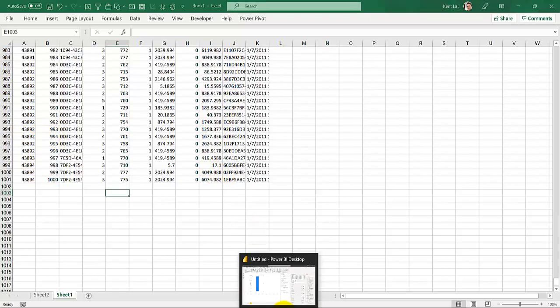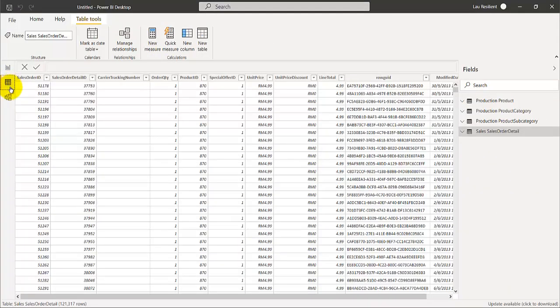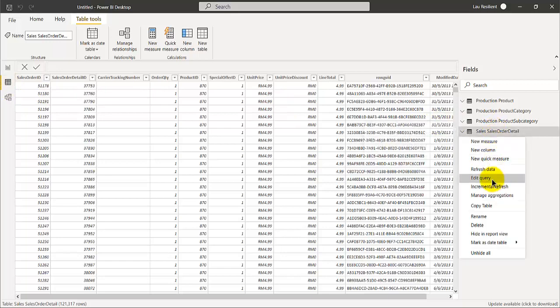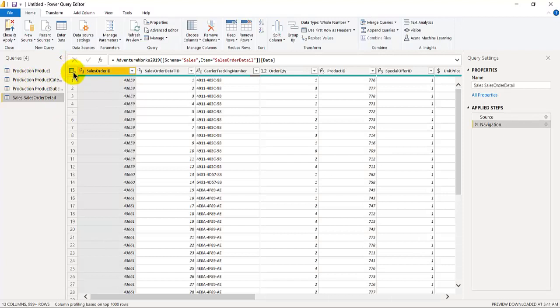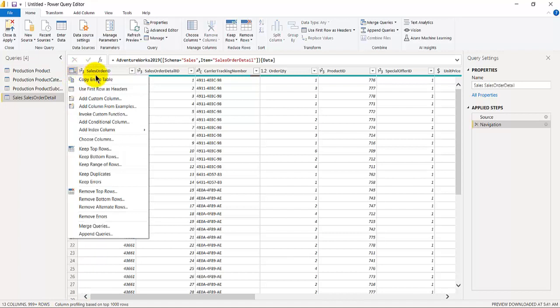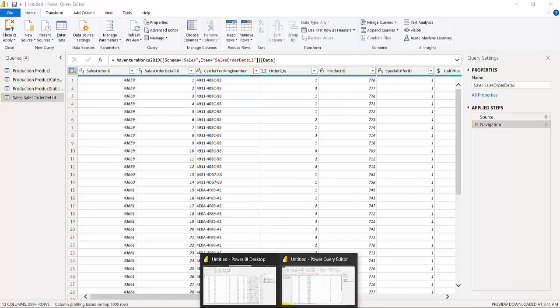So when you do that over here, that doesn't work. When you edit the query and you want to copy this whole thing, you see that it is only based on the top 1000, but actually there is more. Even copying the entire table will not help.